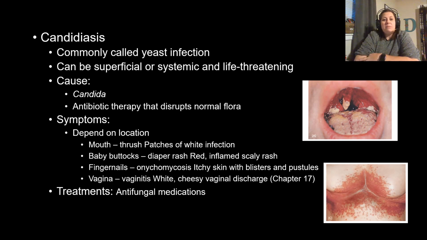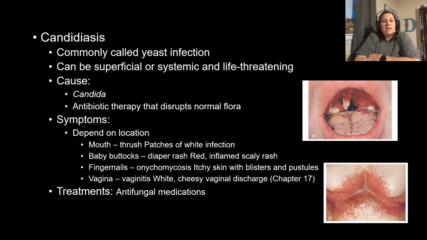Symptoms are going to depend on the location. If it's in the mouth, we call this thrush, and there's patches of white infection present. If it happens on a baby's bottom, we call this diaper rash. It causes an inflamed, scaly rash on their bottom. If it's going to take place in your fingernails, we would call this onychomycosis. This is going to have itchy skin around the area with blisters and pustules.